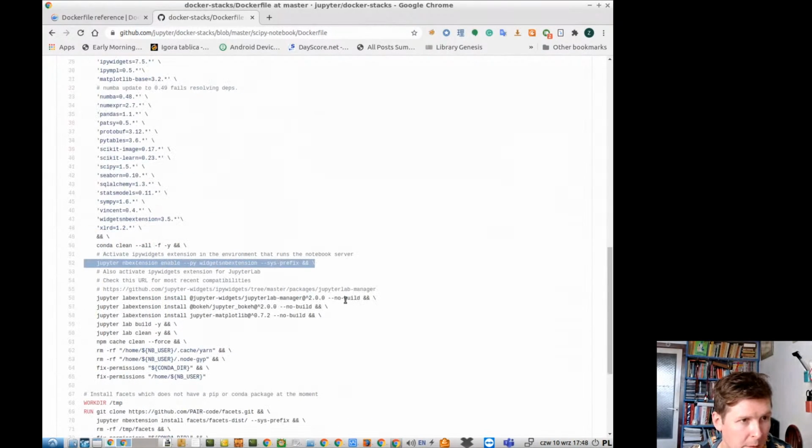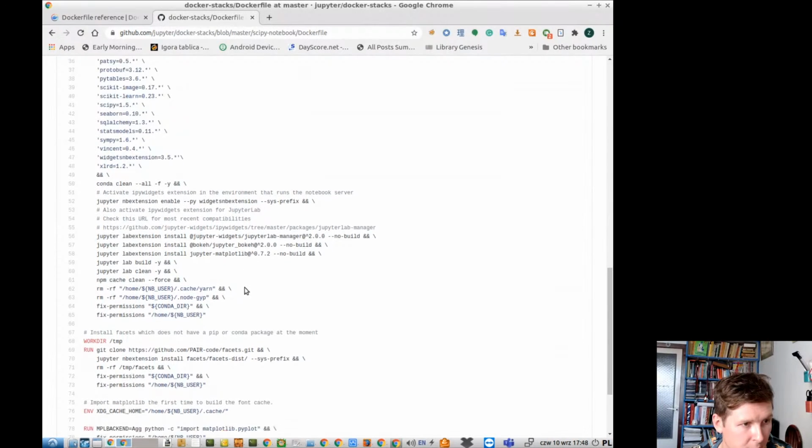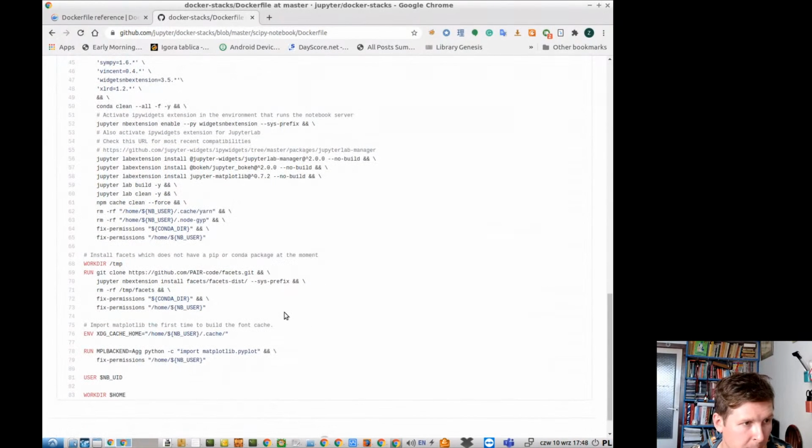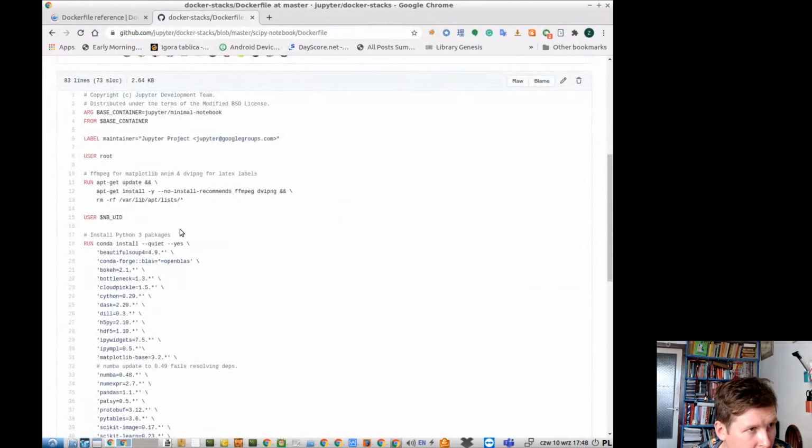It is also enabling widgets for us. It is installing Jupyter Manager. It is doing so much nice stuff just so we don't need to. The only, I think, problematic part is that he creates this user NB_UID.